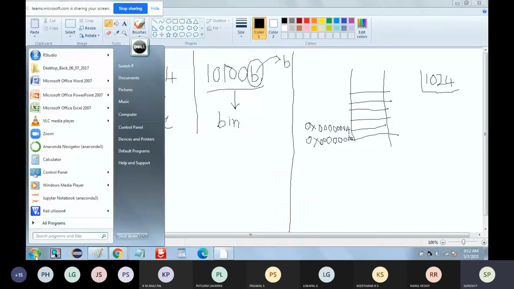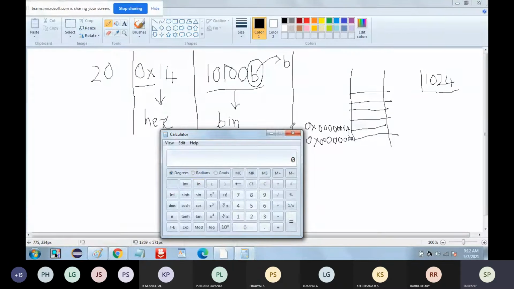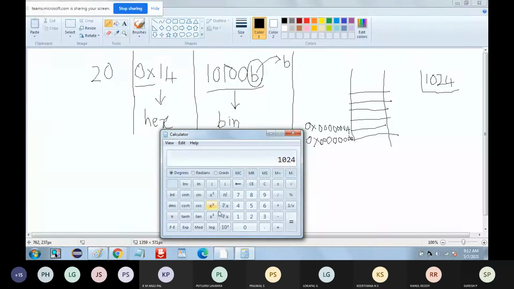I will show you how to convert using the calculator here. I enter 1024, and we use the scientific mode. It converts 1024 into hexadecimal representation.